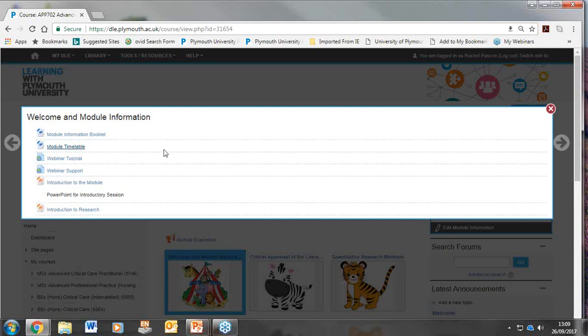Hopefully you all know the dates of the sessions that we're going to have. They're basically fortnightly. Off the top of my head, I hope I get the dates right. That's Tuesday the 26th today. Then we've got Tuesday the 10th of October, which is myself doing an introduction to qualitative research. Then it's Tuesday the 24th of October, which will be Rona doing a critical appraisal session.